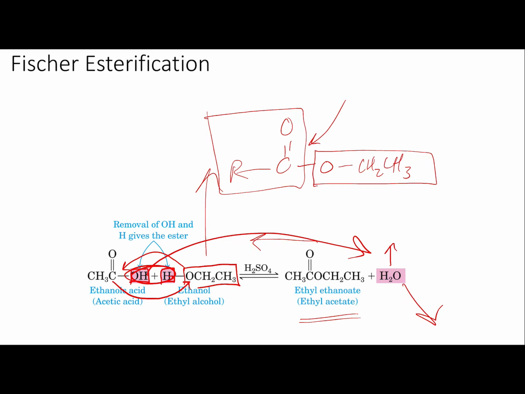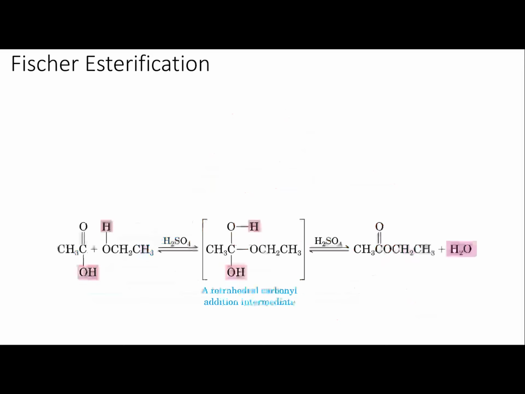Now we don't need to go through the mechanism here. You've seen carbonyl reactions in earlier chapters: nucleophilic attack on that carbonyl carbon to cause some rearrangements. In Fischer esterification, the alcohol adds to the carbonyl group of the carboxylic acid to form that tetrahedral intermediate. So I think you guys maybe remember that. Or no, actually we looked at a carbocation in the past, so maybe this one is a little different.